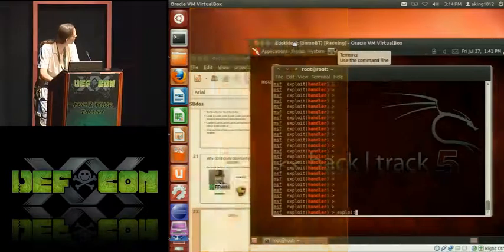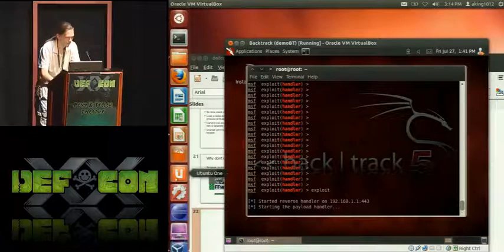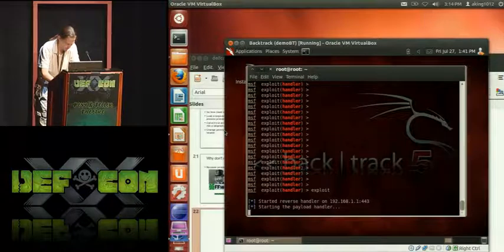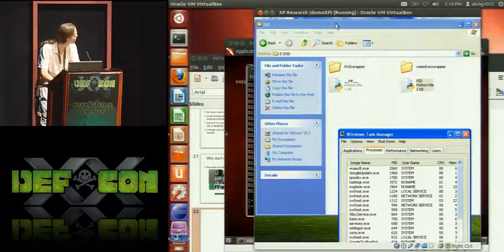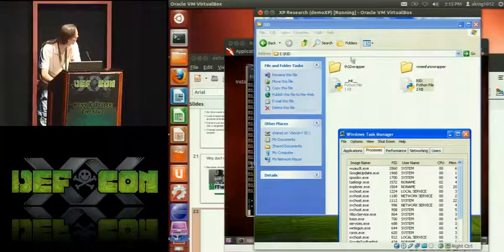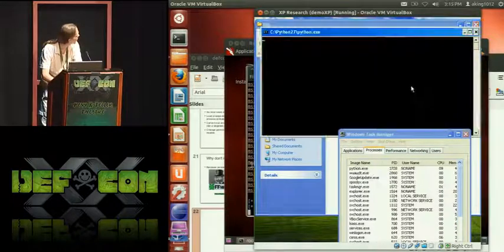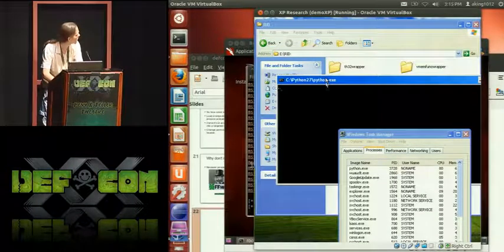So we've got that. And all that's doing is sitting there listening. Oh, come on, break across the barrier. There we go. And we've got the Windows box here. And you guys can't see the command prompt there at all. But, all right, there. It's just running. Like I said, I took out the auto kill because it was having some issues.